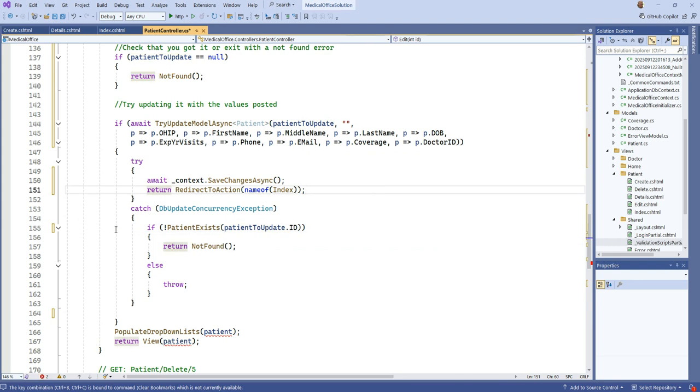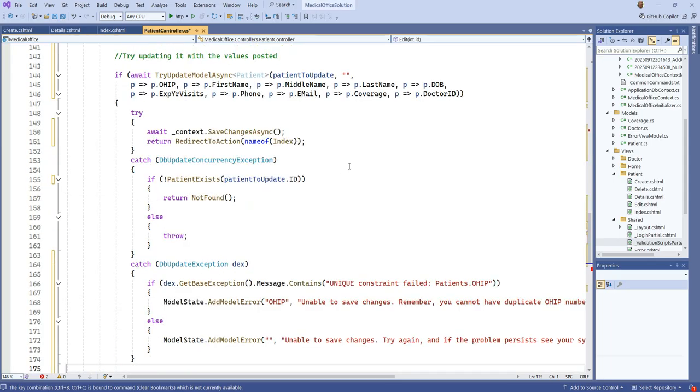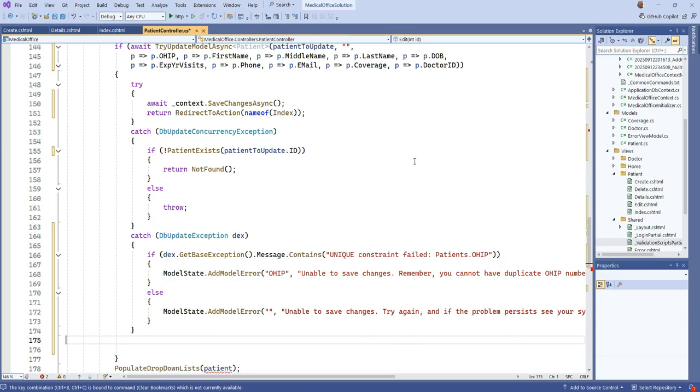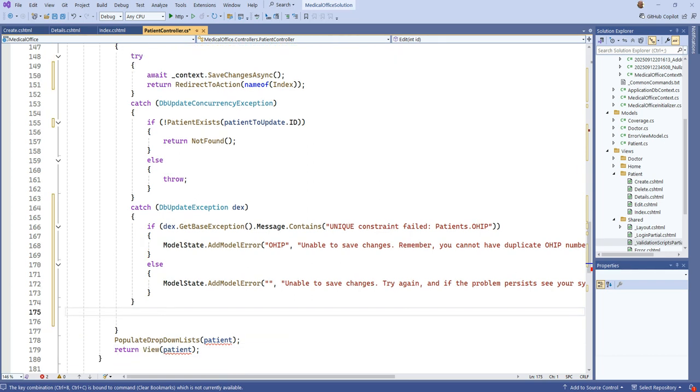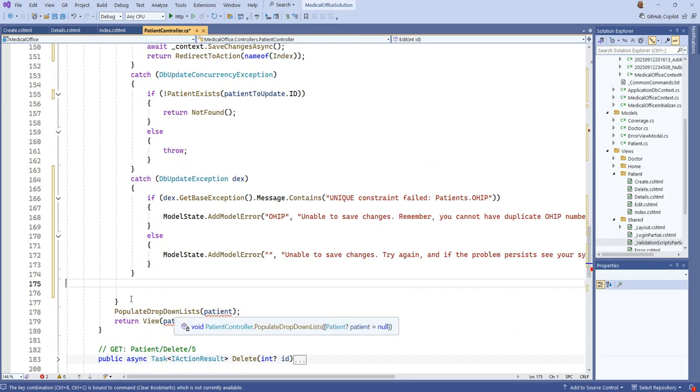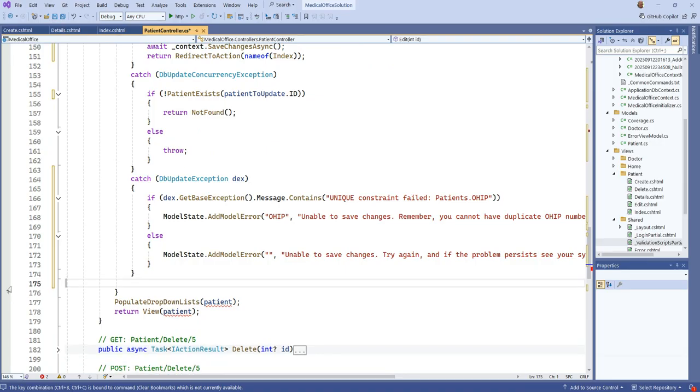Don't worry, we will be coming back when we get to the point where we're adding a timestamp, row version, whatever you want to call it, for concurrency control. We will be doing work inside this catch block. But you know from experience by now that we can have multiple catch blocks. We catch, first of all, if there is a DB update concurrency exception, then we can check for our DB update exception. This is exactly the same code I had in the catch block for our create process as well. So good, there we are. That all happens only if it was valid to begin with.